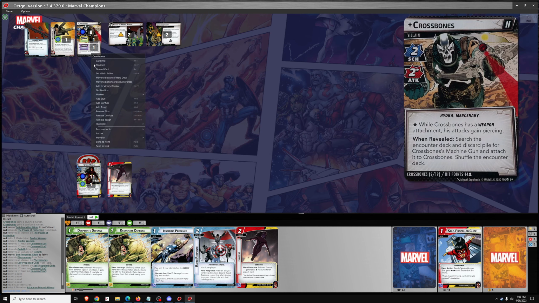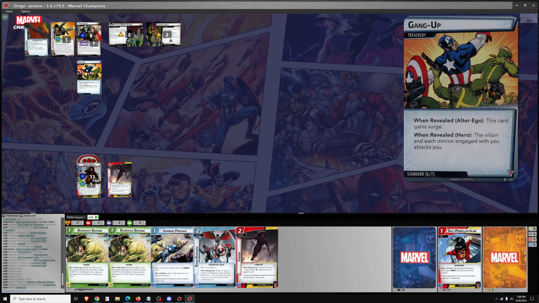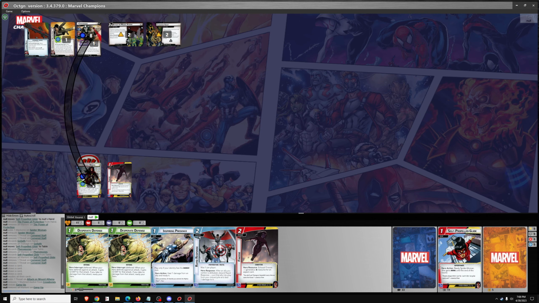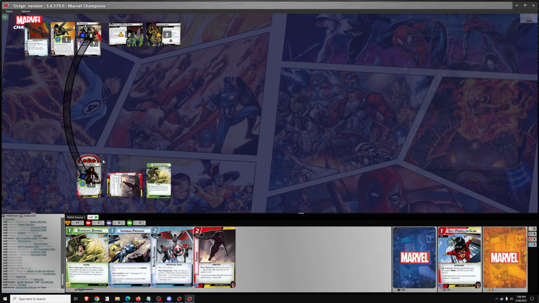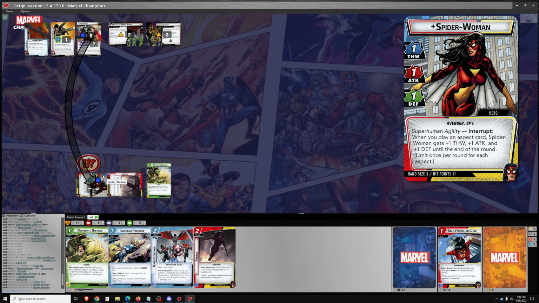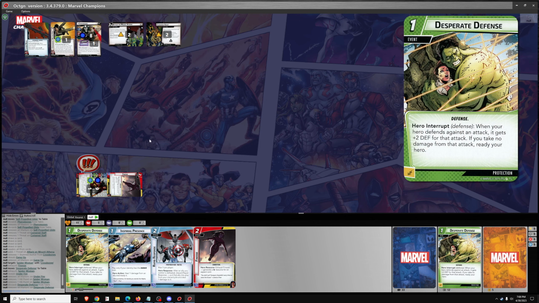So 1 threat, remove Stun, 1 encounter card, which is the villain and each minion attacks you. So he's attacking for 5. I'll try the Desperate Defense here using Finesse. We'll see. So it's 1, 2, 3, 4, 5, 6. It fails. So 1, 2, 3, 4. I do take 2 damage. So I don't get to ready up. And then we're on to the hero phase.